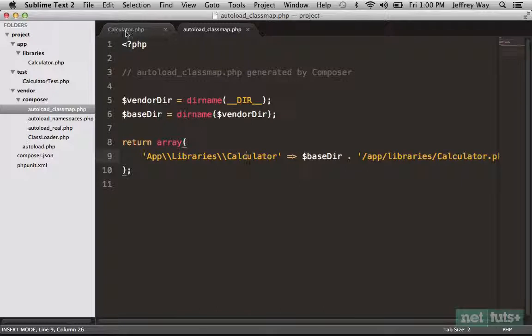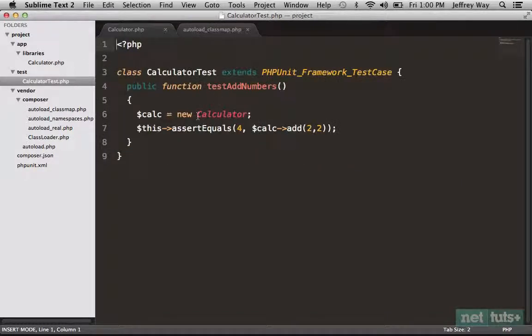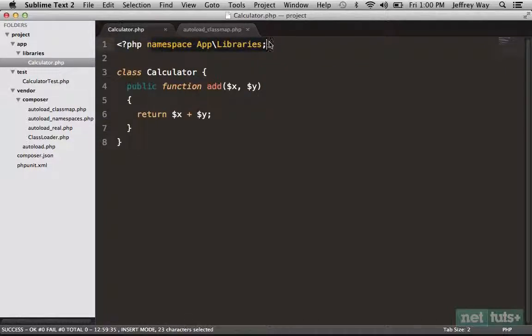Well, think about it. If we go to CalculatorTest, we're just trying to reference it like it's a global class. But now we know that we've namespaced it. And if you're confused with namespacing, at least an easy way to get started is just think about the way that you would organize files in Finder, in your folder structure. If you have, let's say, two songs that have the same name, well, if you stored those in the exact same folder, as we all know, that would not be allowed.